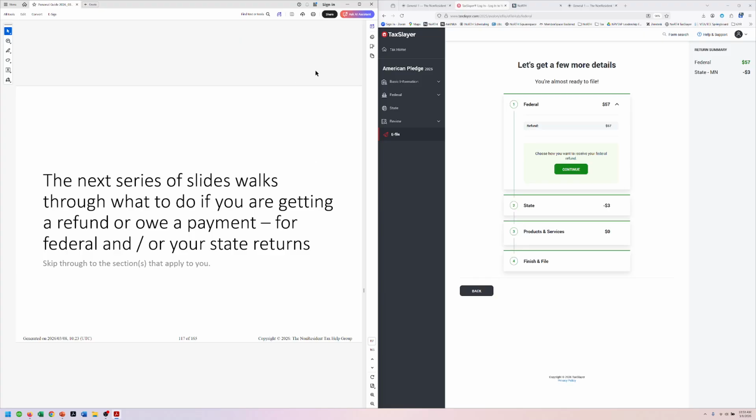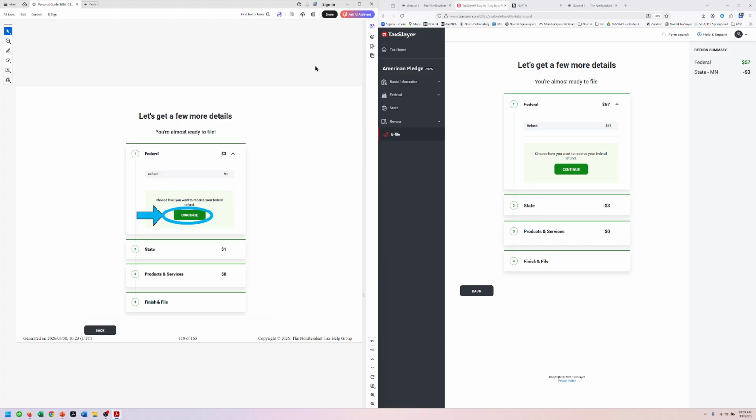All right, so the filing section in our personalized guide is the longest because when you first give us your information, we have no idea: are you going to get a refund or are you going to owe? So we kind of go through all of the different options here. So I'm going to walk through the you're-getting-a-refund options, but know that if you owe a payment for the federal, or you get a refund on the federal but you owe a payment for the state, all of that stuff is covered, which is kind of the example we're going to do here today. So let's do it. Here we go.